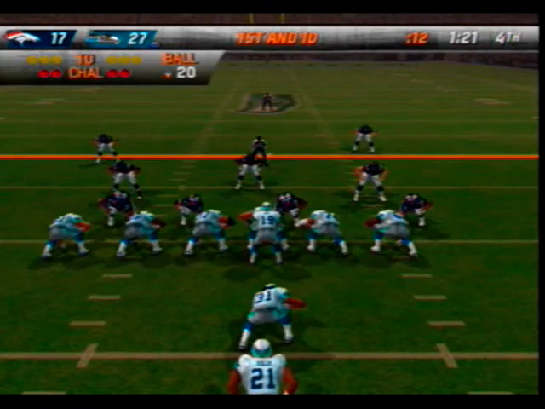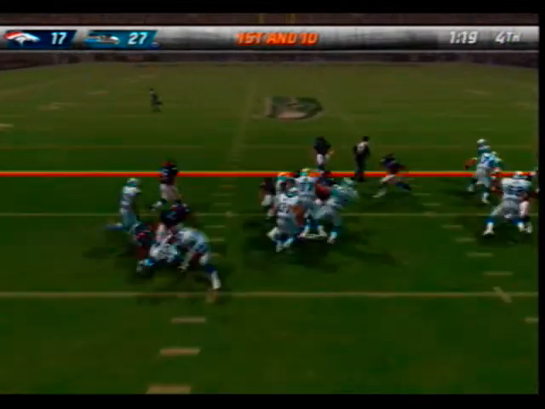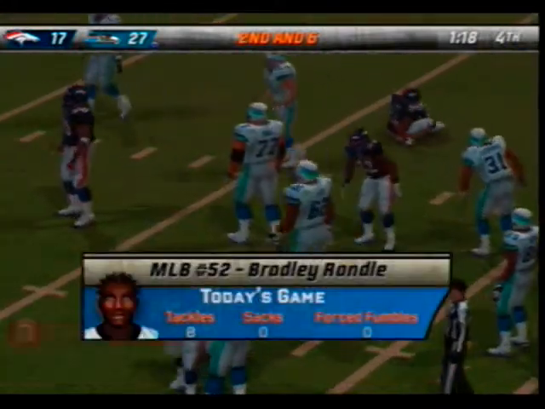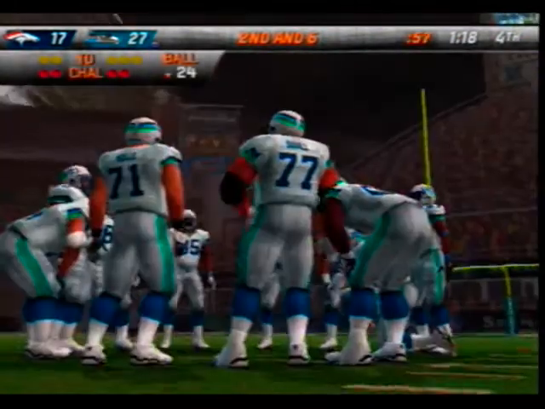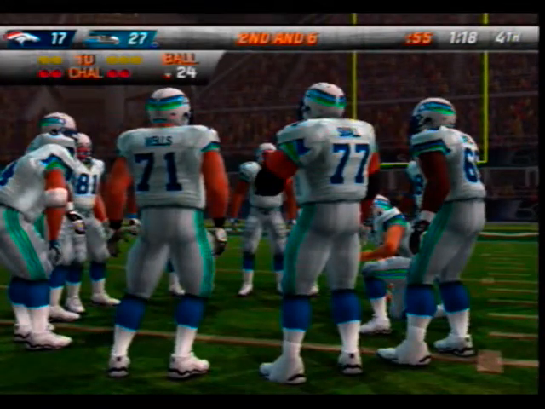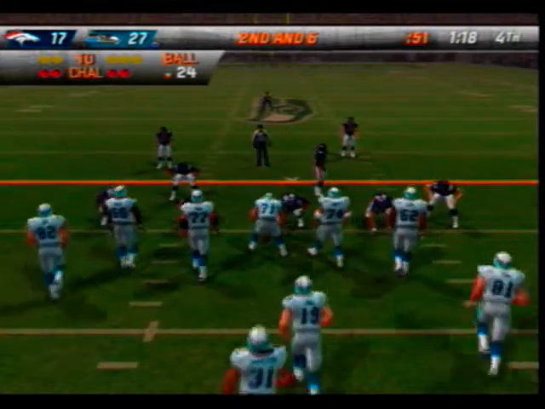Let's go, keep the throttle down. Hand off to the tailback. Ramp is there for the tackle. I'm impressed with their running game. It's a big part of their offense. And they've done a great job taking advantage of blocking up front. Second and 6. Ball on the 24-yard line.